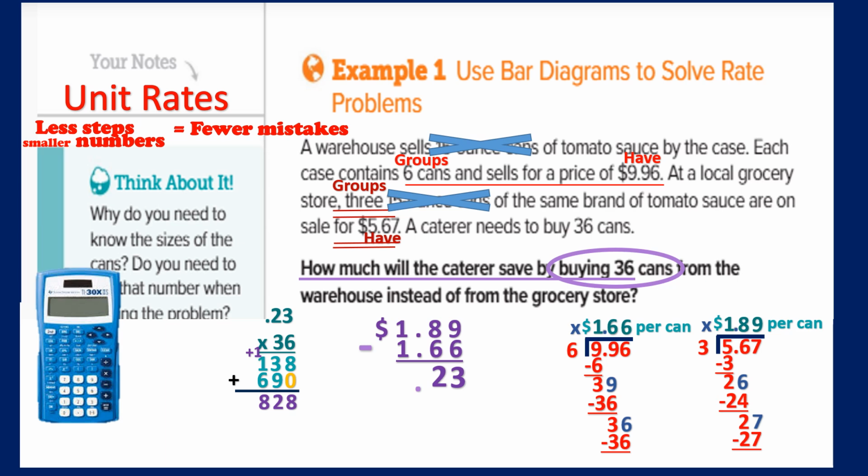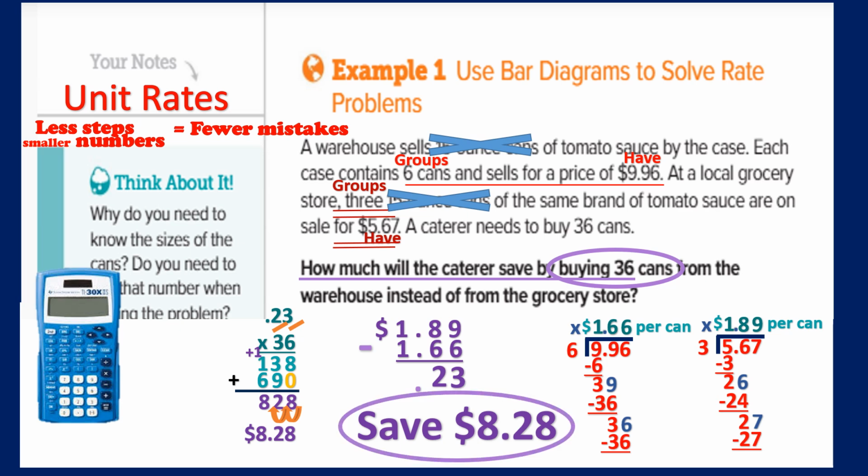Now, just so you aren't confused, this is not a new type of math problem. When I look at what we could have done, I worked it out going the original way, which was, once again, if I take the 166 over at the right per can, and I go all the way over to the left and I multiply that by 36 cans. It's more steps in multiplication and larger numbers. I can do the same thing with the $1.89 over on the left, multiplying it by 36 cans. So then I have 2 larger dollar amounts that I have to subtract.